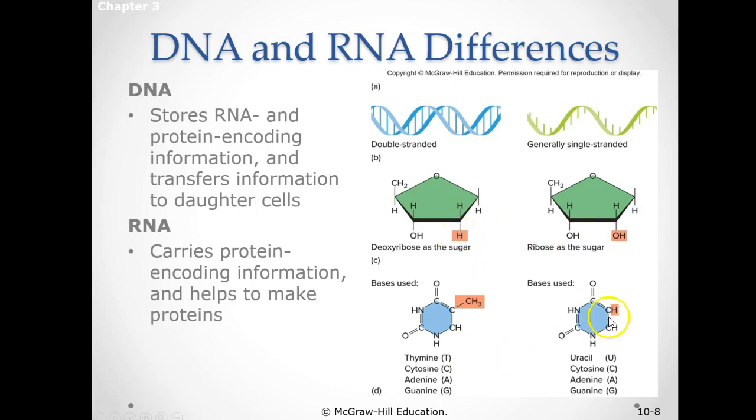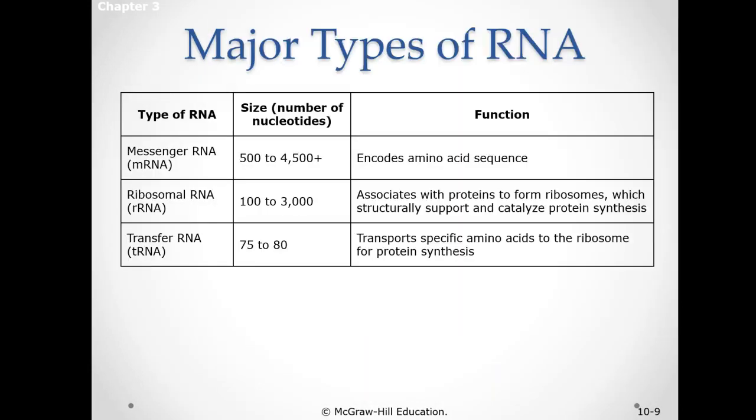That's the difference. The other big difference, and the one that you'll probably remember a little easier, is that there's no thymine in RNA. So T doesn't exist. Instead, we have a new base called uracil. So there's uracil, cytosine, adenine, and guanine. But uracil behaves the same way that thymine did. It still pairs with A's. So in RNA, rather than A's pairing with T's, A's pair with U's. So it's kind of a new rule to remember.